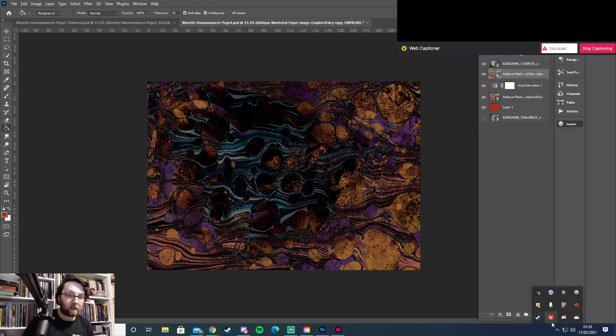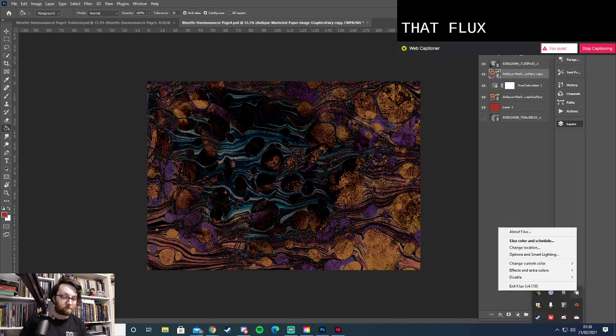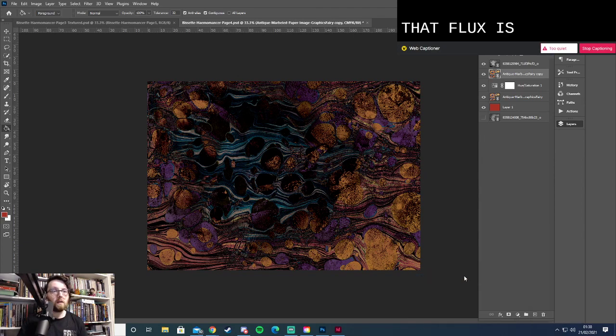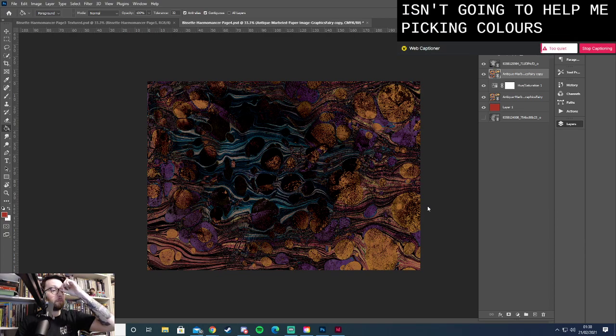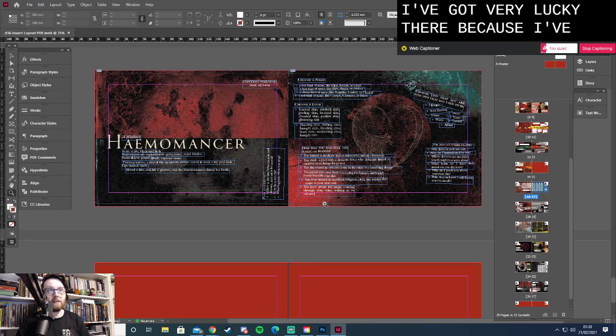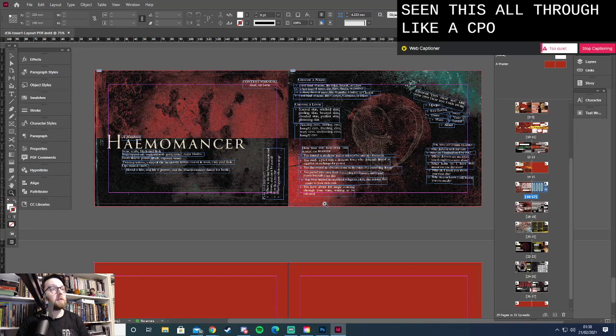I've just realised that Flux is on, which isn't going to help me picking colours. I've got very lucky there because I've been seeing this all through a sepia tone the entire time.